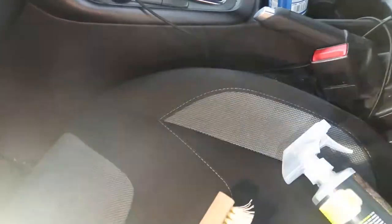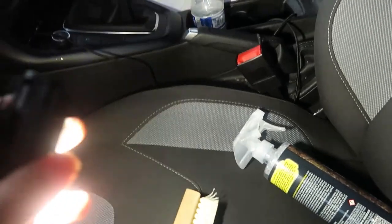And it really worked. Look at that. Look at how clean this thing is now. I'm really happy with the product.